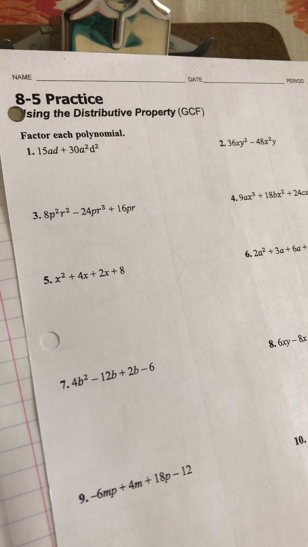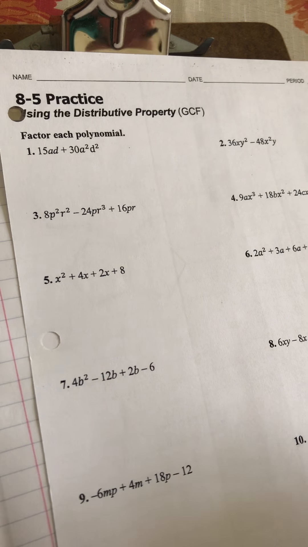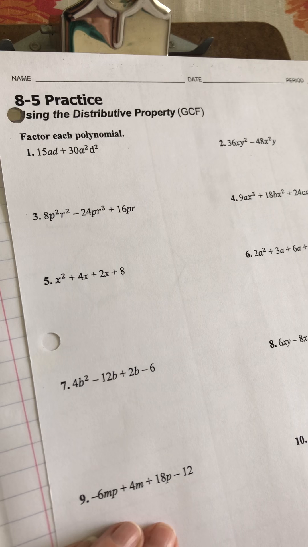Good morning, Algebra. This is a review of 8-5, and I thought the easiest way to do that would be to go through some of the problems that you're going to have to do for homework. 8-5 is all about pulling out that GCF, that greatest common factor, and the reason they do that first in factoring is because through the rest of the chapter, they're going to expect you to be looking for that greatest common factor. They shouldn't have to tell you. You should be looking for it.